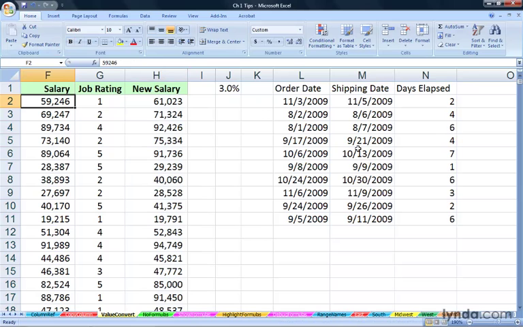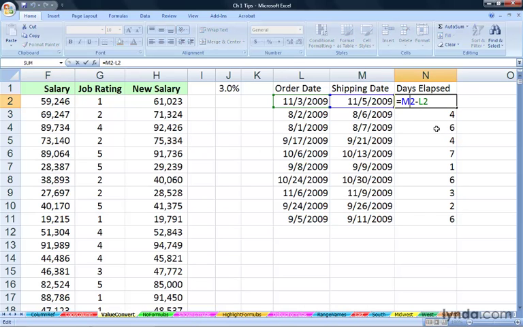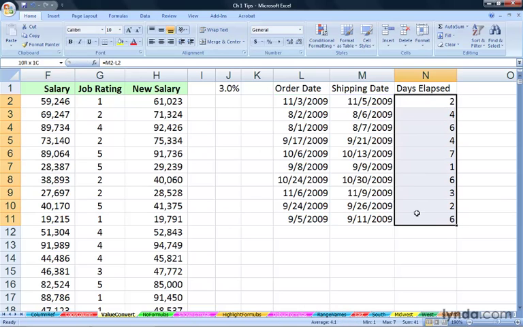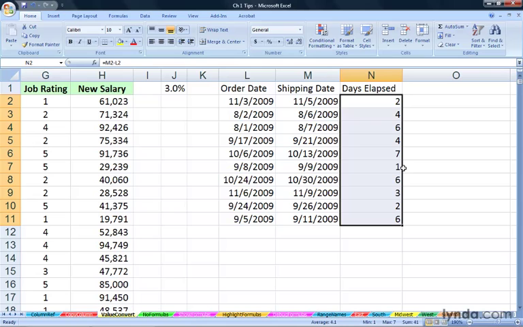Now there's a similar situation. You might use this over in column N. You see order dates and shipping dates in simple formulas here, subtracting the two to figure out the time elapsed. Perhaps it is the time when you say you no longer need the formulas here. A lot of these you could have done in your head anyway, but they're formulas. We simply want to turn these into their values. Now in this situation, we don't really want to put them into another column. We want them to stay right here.